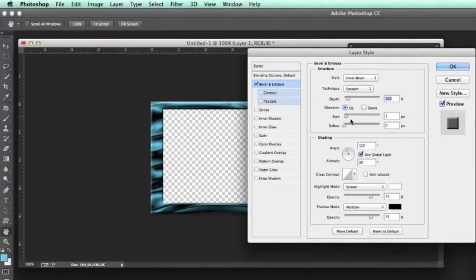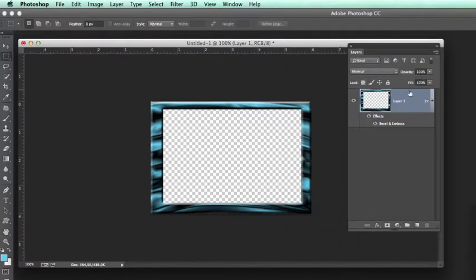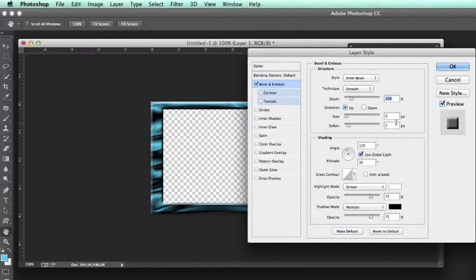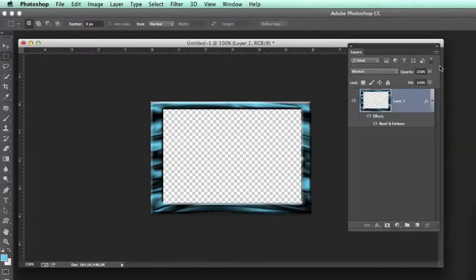I'm happy with the default as it is right now, but I am able to change the depth of that bevel. I'm able to change the size of it. I think what needs to be said here is keep it real, guys. Don't overdo it. And then we're able to soften it as well. And we click OK. Noticing in the Layers panel, at any point, if I wish to adjust this bevel and emboss, I can simply double click on the wording and up come the options again.